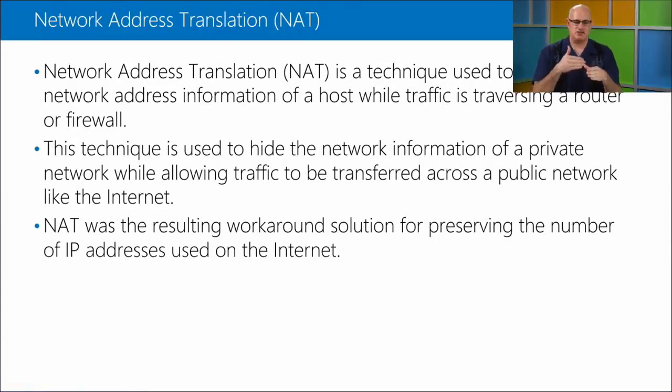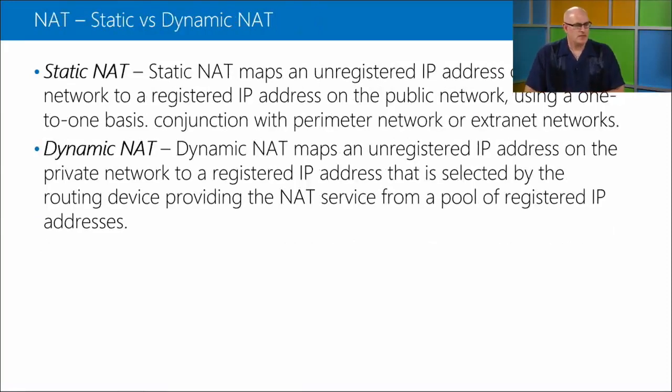From that single address, you could put the NAT device facing internally. That NAT device manages all the addresses internally and allows your internal devices to be external facing. Two types of NAT, static and dynamic. They're pretty much what they say. Static NAT is the ability to explicitly give an address to an internal device. Dynamic makes it like DHCP in the fact that a dynamic address is given.